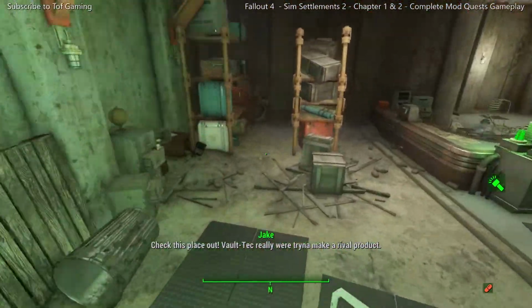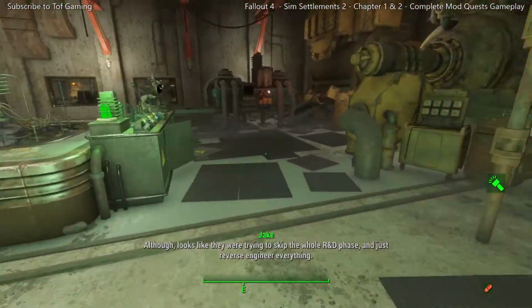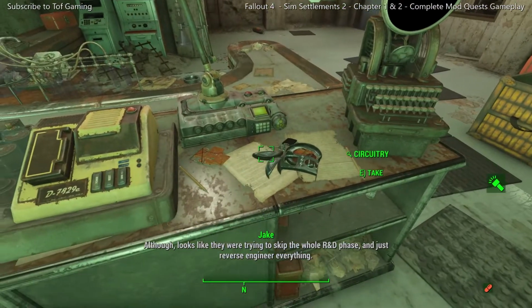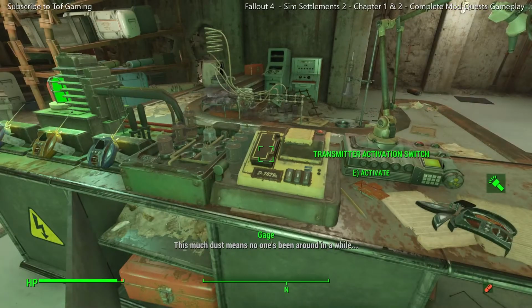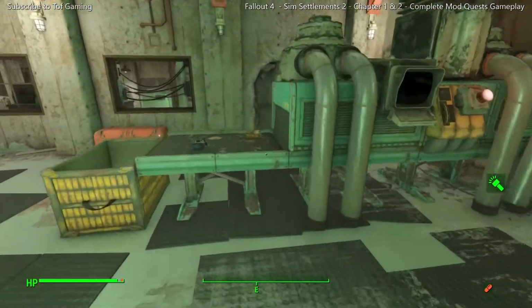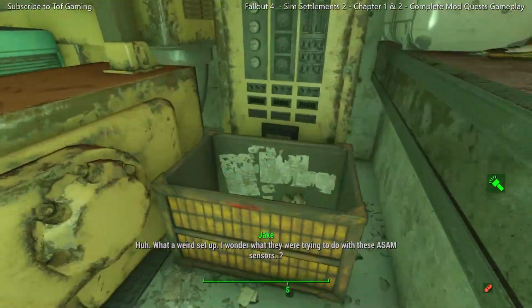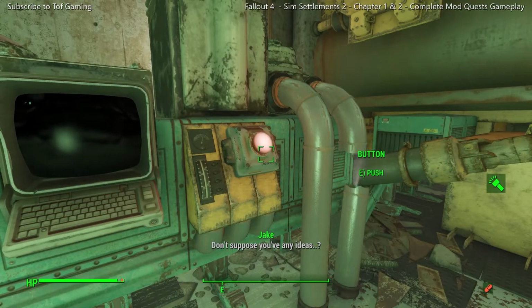Check this place out. Vault-Tec really were trying to make a Robco product. Although it looks like they were trying to skip the whole R&D phase and just reverse engineer it. This much dust means no one's been around in a while. A weird setup. I wonder, what were they trying to do with these ASAM sensors? Don't suppose you've any ideas?